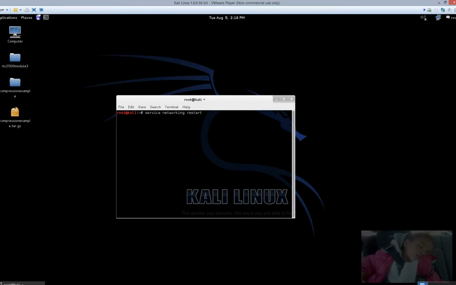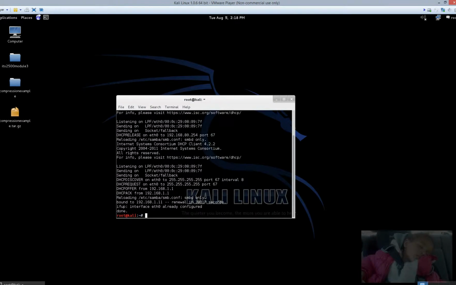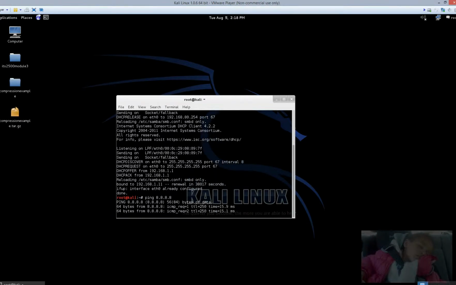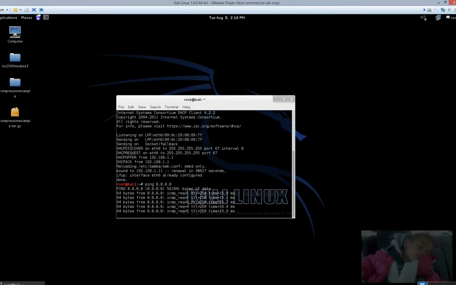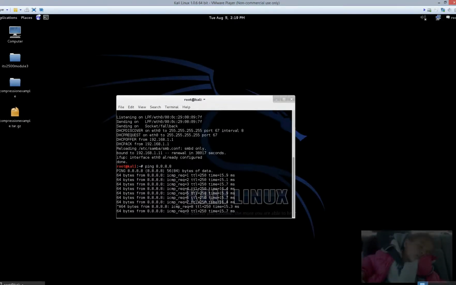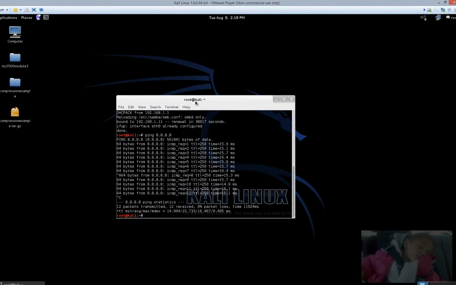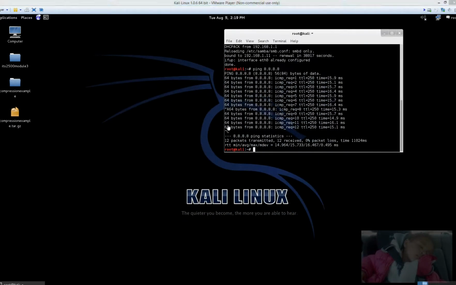To restart your networking services, here's your command: service networking restart. Hit enter. It will go through and take down the interface, bring the interface back up, and we can test our public connectivity by simply pinging an address such as Google's DNS server. As you see, we're getting responses back. That means that our target system here can communicate with the public network, and that's perfect. That's exactly what we want. To stop this, Control C. This gets you back to a root prompt. Alright, let's jump into it.